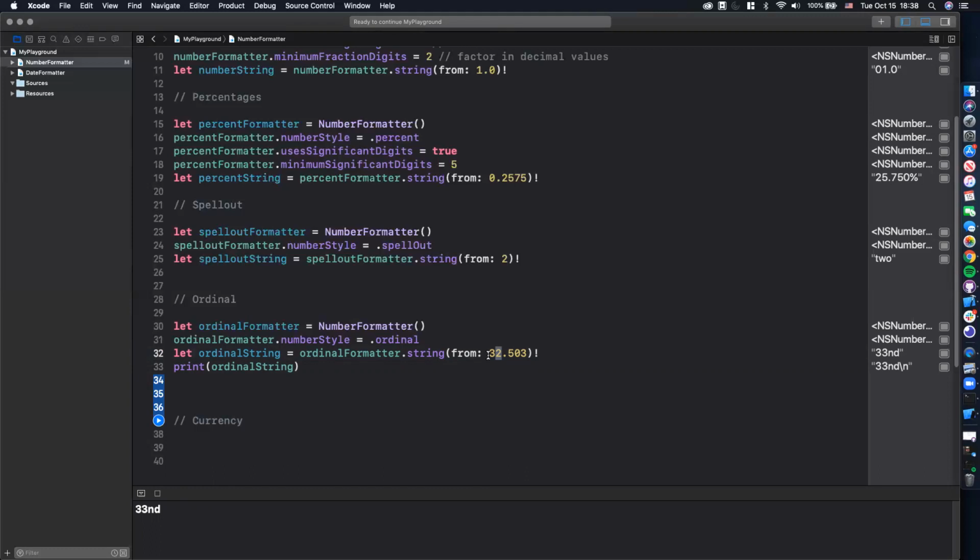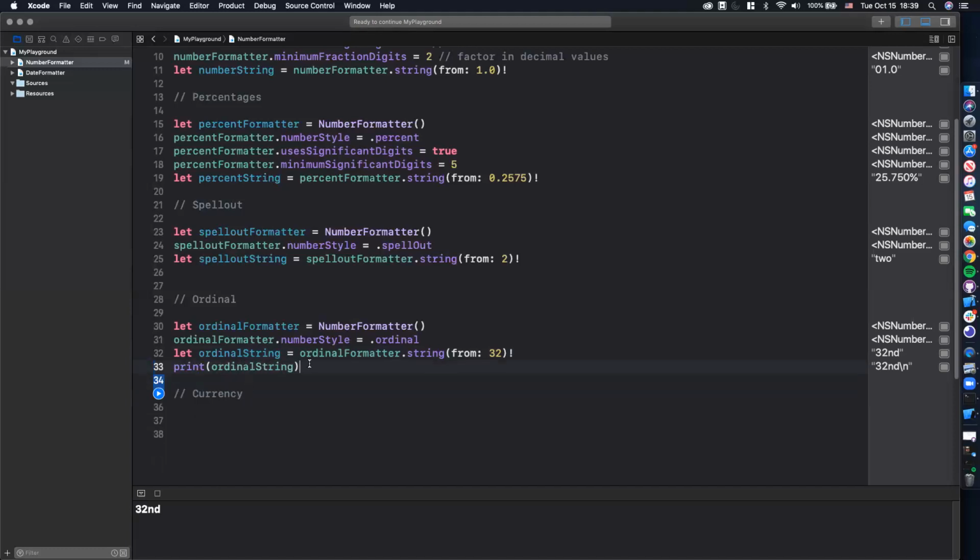Negatives are the same way, they won't really work. But that's the nice thing, you probably won't have to use decimals or negative numbers with these. We'll just be using whole numbers. So this is the 32nd person in the queue, which is really nice. It'll save you the headache of having to make some logic every time you string interpolate a number and then have to write ND afterwards.